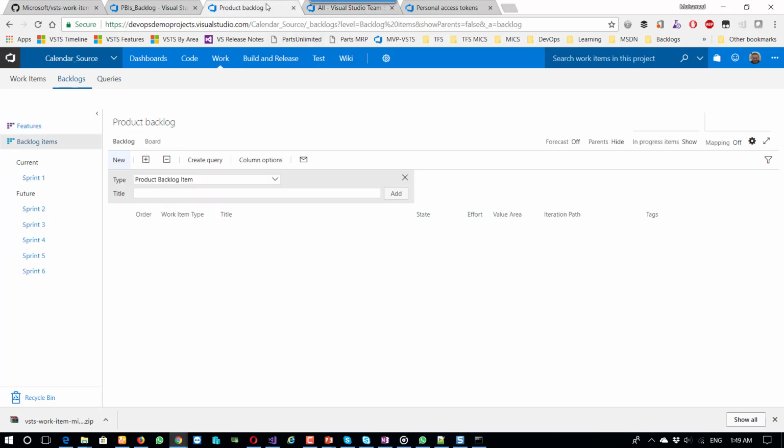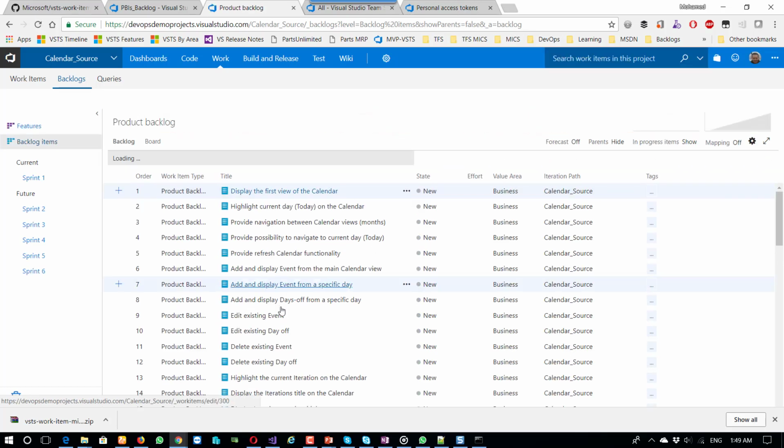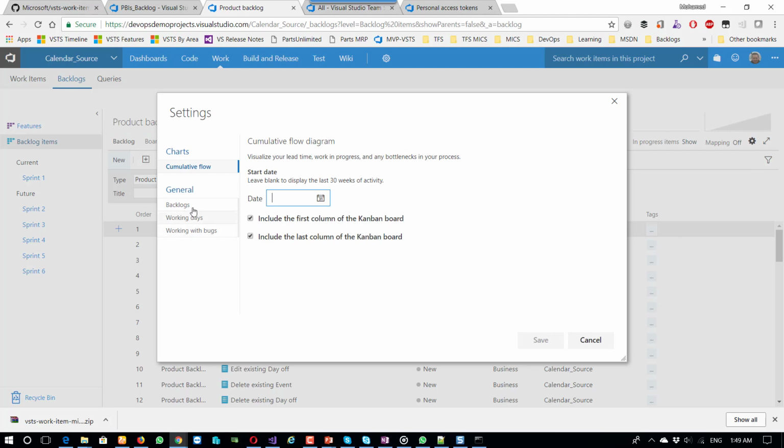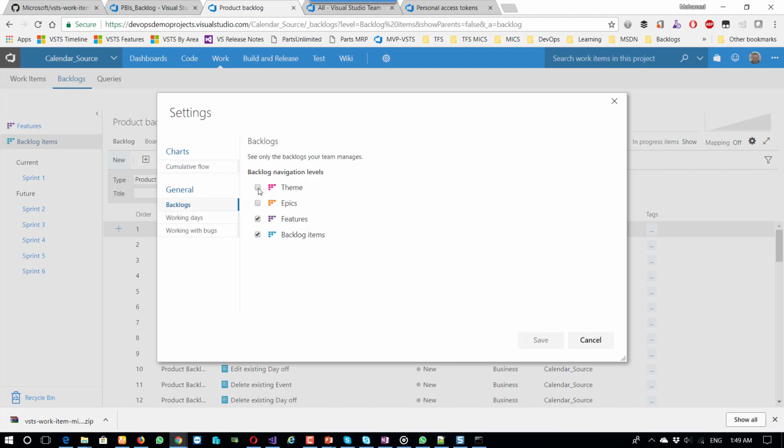And if we go to the backlog, this is Calendar Source, which is the destination. If we go to the backlog, we can see that we got the backlog. Let's open both of them.